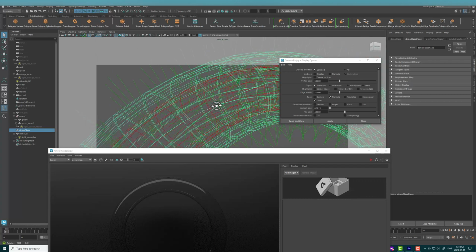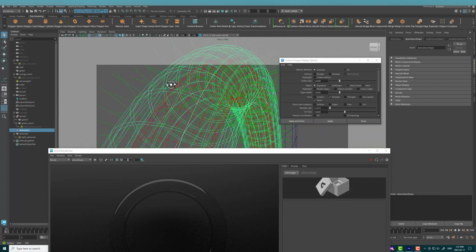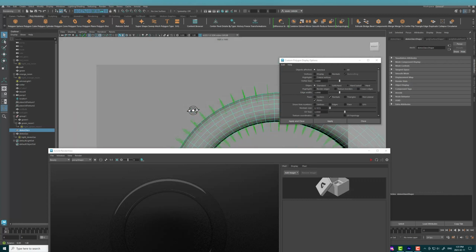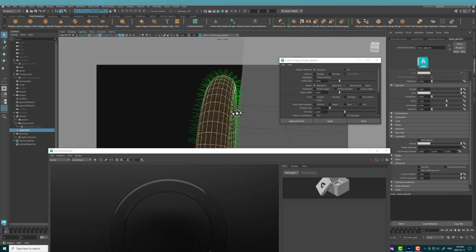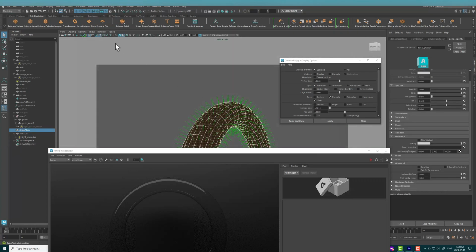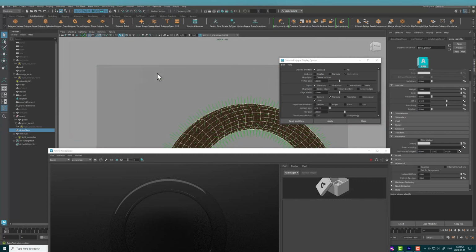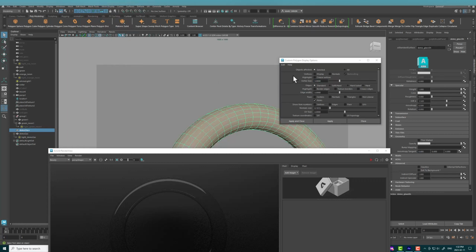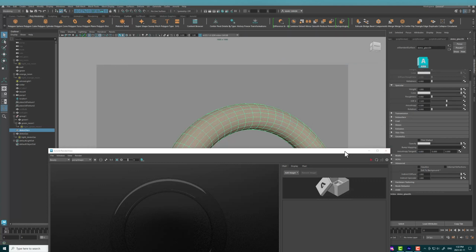So we just want to make sure, yeah, so like this normal is coming from the outside surface here. It's a little hard to see. If I go into shaded mode, you can see these normals are coming right outside of the faces. If it was reversed, and I'll just reverse it quickly so you can see, it would appear black and the normals would look slightly different. It looks exactly the same right now, but always check that to make sure that that's not the issue with your render. Sometimes when glass doesn't seem to be reflecting properly, it's because the normals weren't reversed properly, or they were reversed inadvertently.